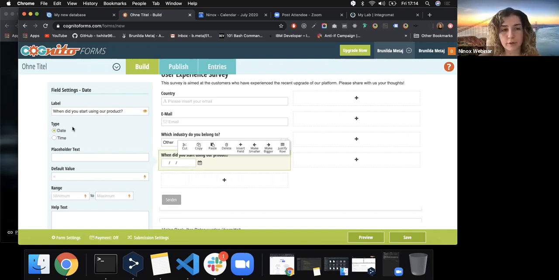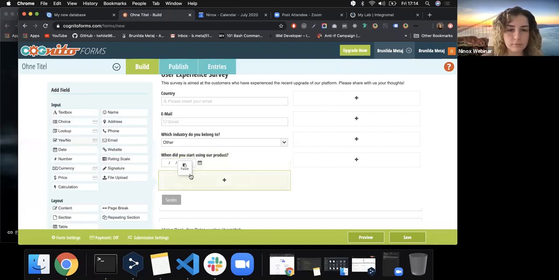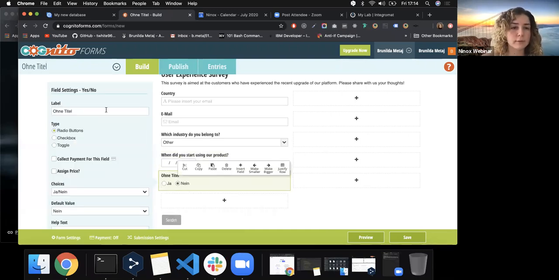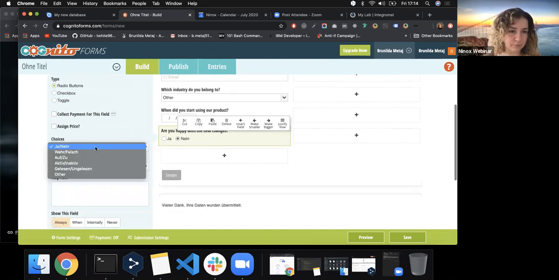If there is a more specific case in which we'll use a date field, please feel free to put in suggestions. And let's add another one. Yes or no field. Are you happy with the new changes? It's just a way to quickly categorize it.